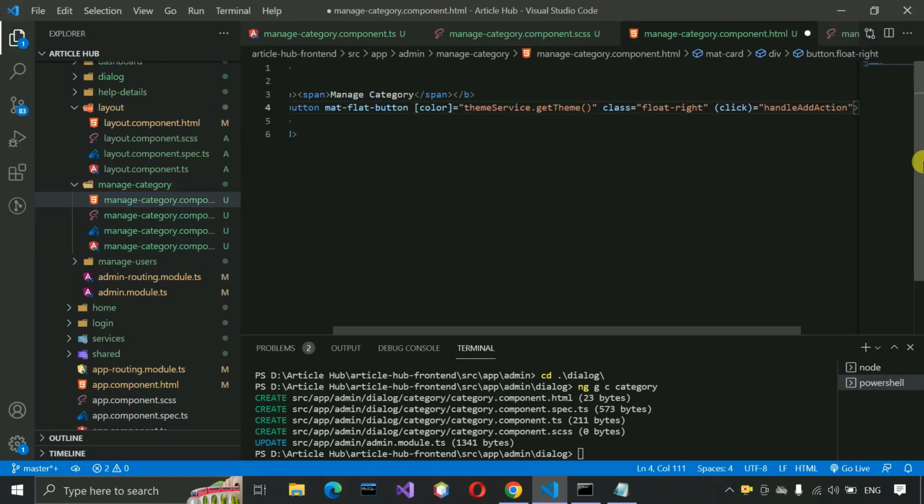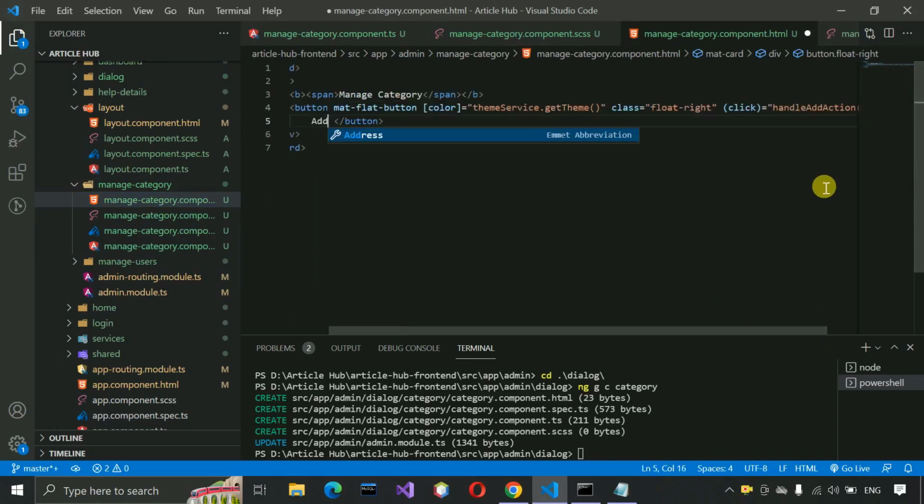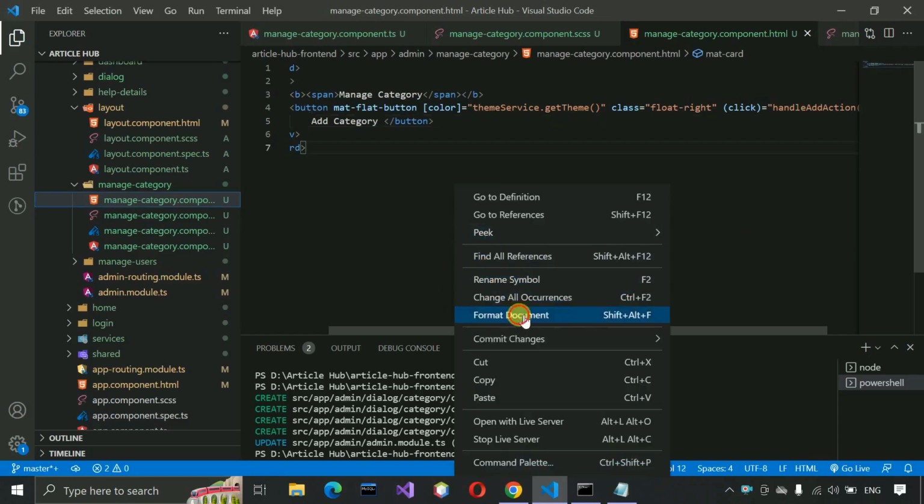So I just copy paste here and put parentheses after that, and inside this one we just need to write Add Category, and let me format this page.